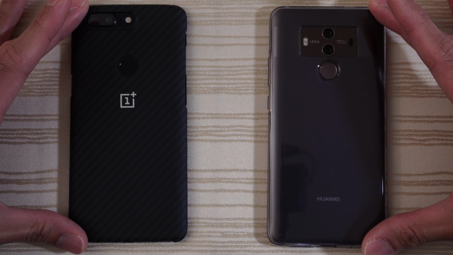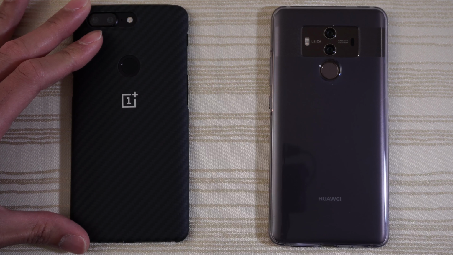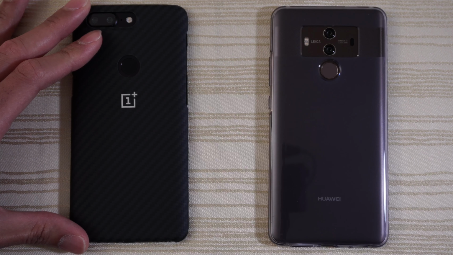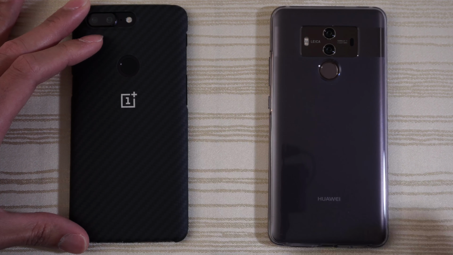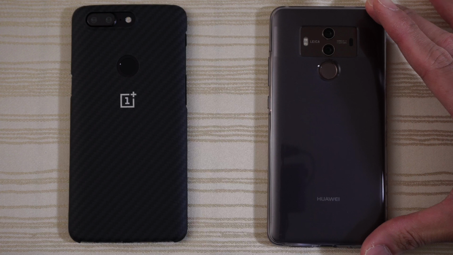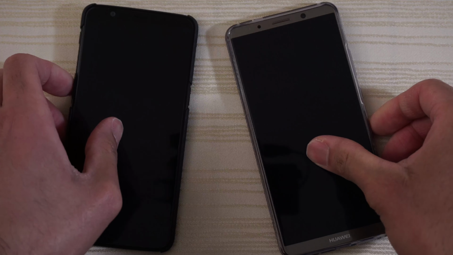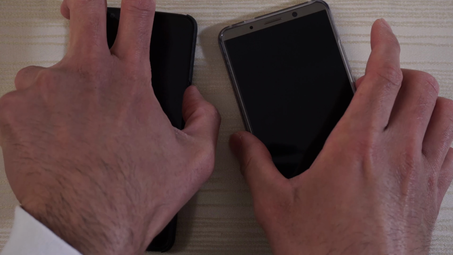This will be a speed test between the OnePlus 5T, which has been upgraded to Android 8 Oreo, with a Snapdragon 835 and 8 gigs of RAM, versus the Huawei Mate 10 Pro with a Kirin 970 and 6 gigs of RAM. I'm gonna go ahead and turn on both at the same time, see which one has the faster boot up. Let's go.